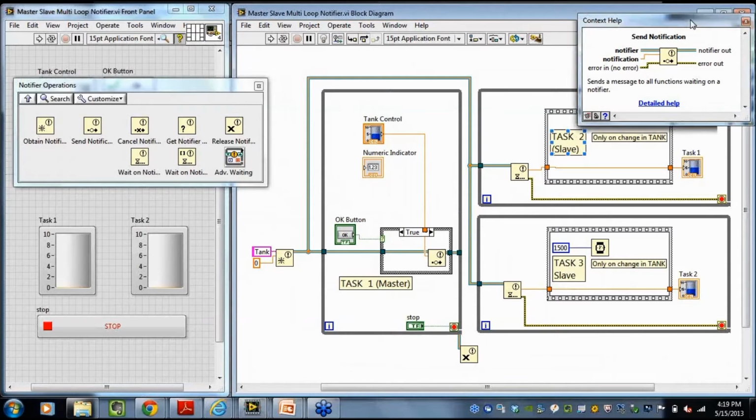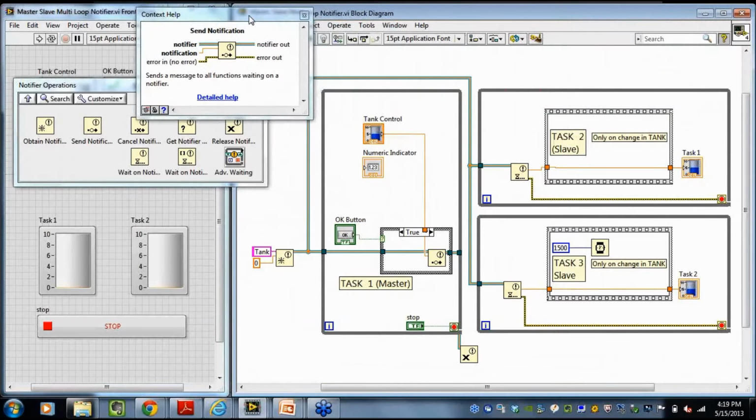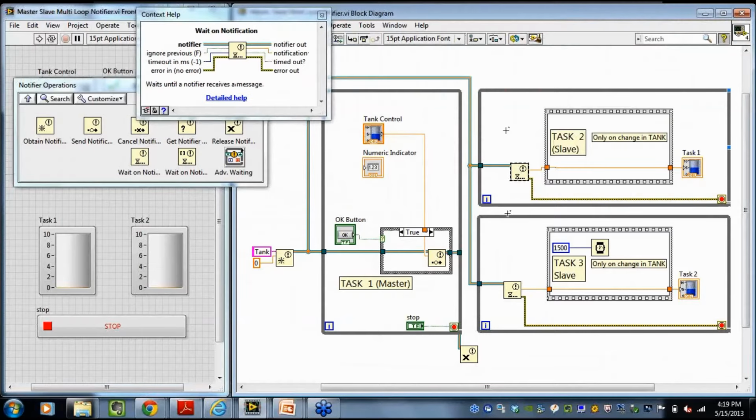Now what happens in the slave loops? In the 2 slave loops, I have 2 wait on notification VIs which are ready to receive the values that are sent using send notification. The advantage is that the wait on notification VI does not execute until the send notification VI has sent some message.